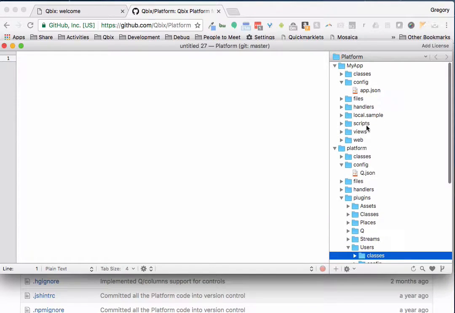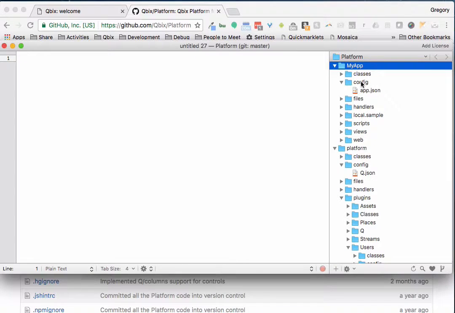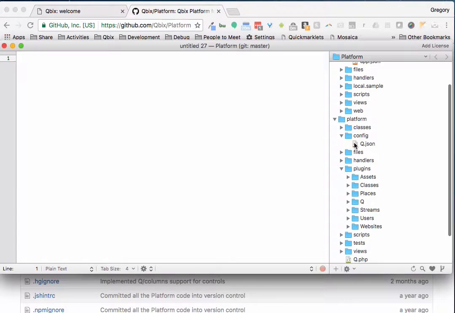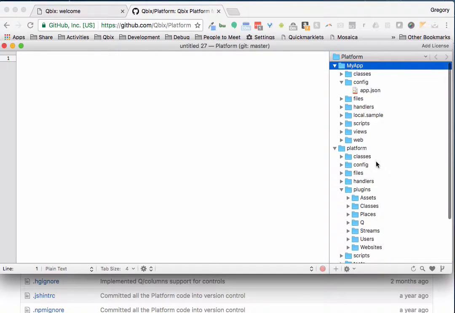So if you look for a file, it tries to load a file, it first looks in your app. Then if it can't find it, it looks through all the plugins, kind of in the reverse order that they've been loaded, and then finally it looks in the core. If it still can't find the file, well, then the file is missing. But it's a cascading file system, and that's how plugins and apps kind of override each other and they work. Okay, so that's one thing.